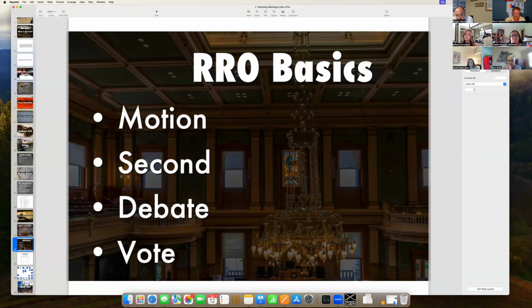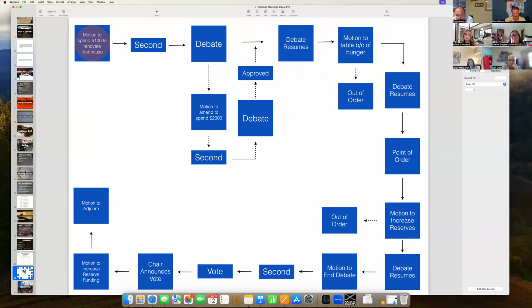Now, remember this, folks. Motion, second, debate, vote. We have a motion. Now it needs to be seconded. Now, Robert's Rules. Do you know why you need a second? All a second does is indicate that there is at least one other person in the assembly who is interested in talking about this issue. So at an annual meeting, if Ken makes that motion and everyone is just sick and tired of Ken because he's making motion after motion and no one seconds it, guess what? As the chair, I say the motion dies, no second, and we move on.